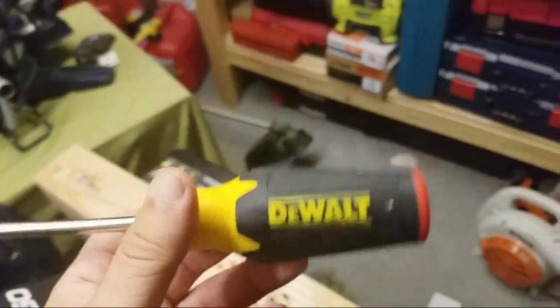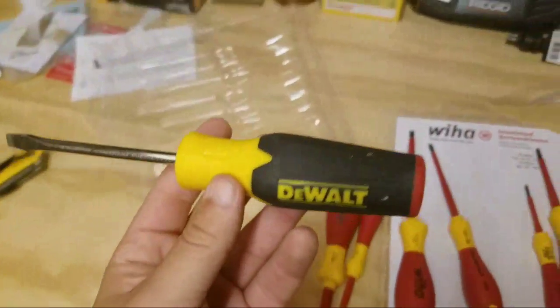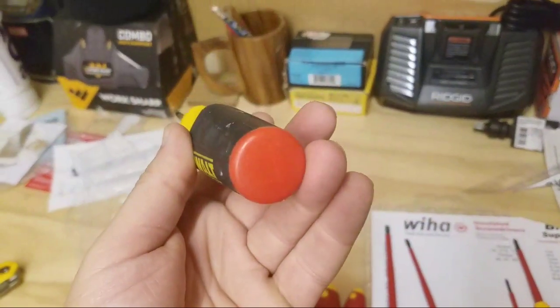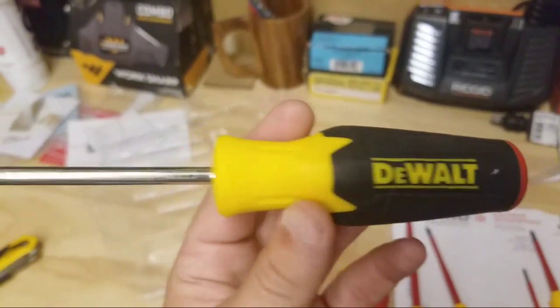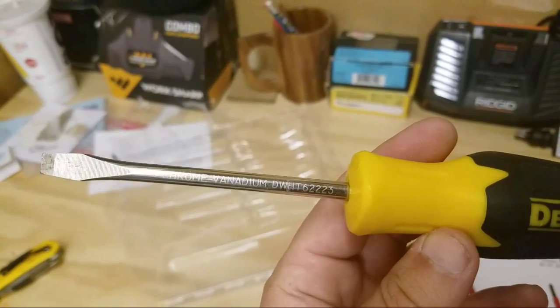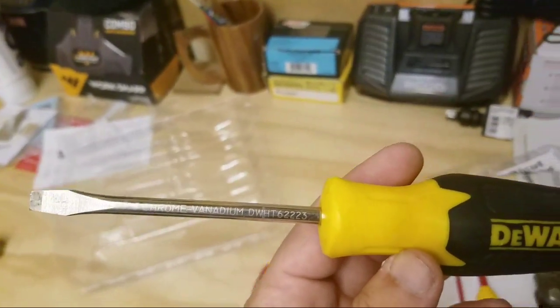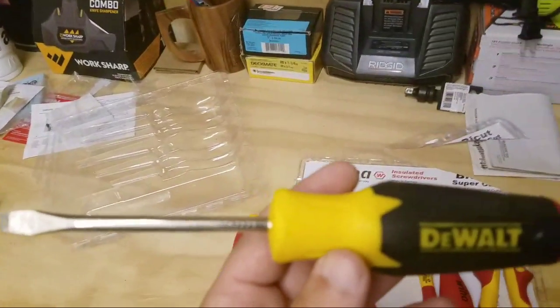I mean, let's take a look at some DeWalt. This is what you're going to get with their... And, to be honest with you, these aren't really cheap screwdrivers, guys. I don't know what this set was. I mean, yeah, it's kind of cheap. But, $25 set. You get a little DeWalt here. Don't try that with Harbor Freight ones. Yeah, you got that right, John. The markings on top. It's a nice touch, John.